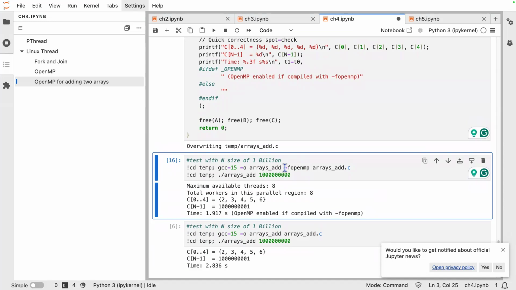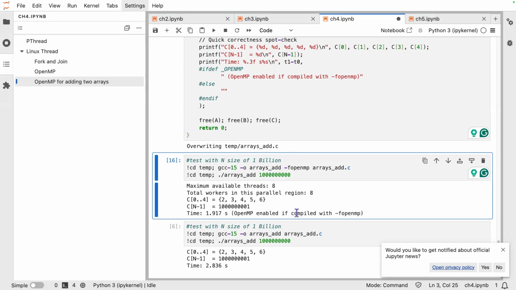This is compared to the parallel version. I have 8 cores, 8 threads, because my laptop has 8 cores. So it will run in parallel and the running time is 1.9 seconds.